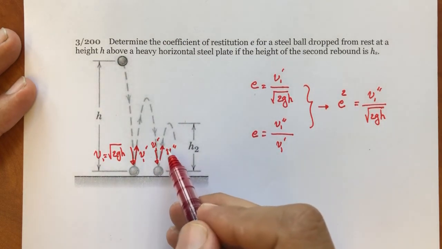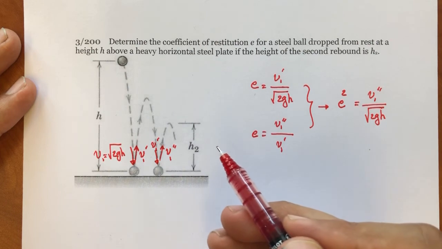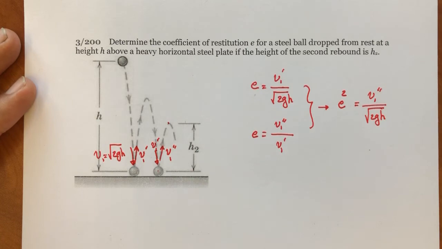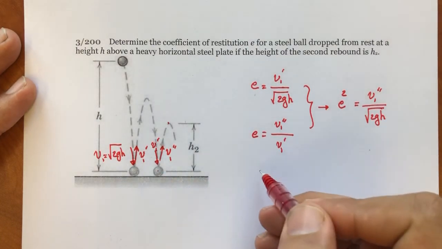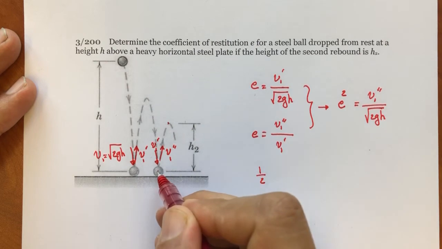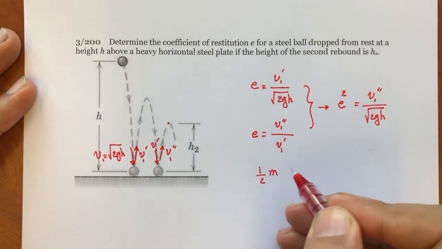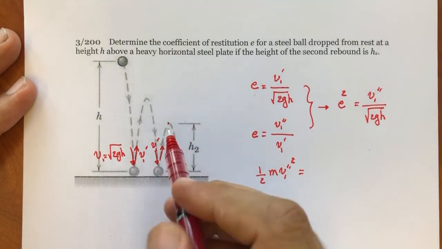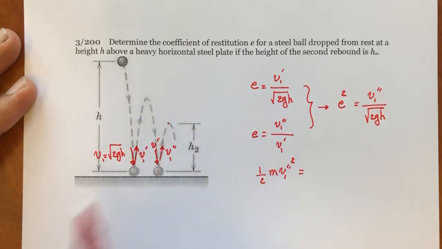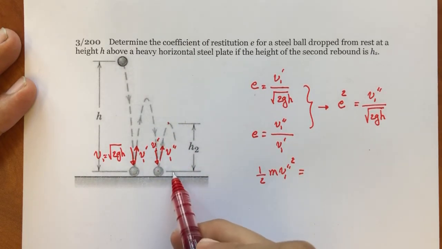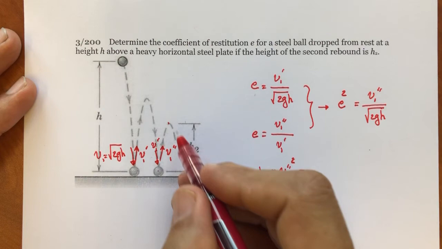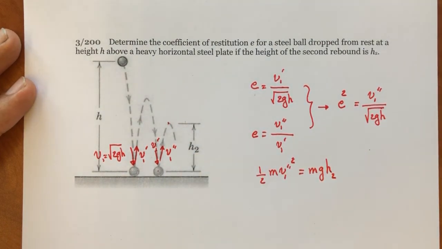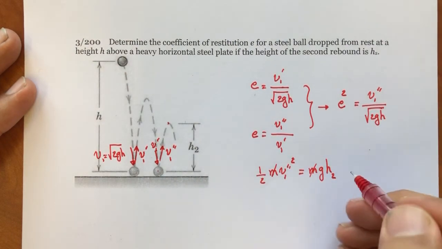What is the relationship between this velocity after impact and the maximum height? Again, you can use the work energy equation between this point and this point after impact. So the kinetic energy after impact here, which is 1/2 of mass times velocity squared, is going to be equal to the potential energy here. There is no kinetic energy here, right? And there is no potential energy here if you assume this is my reference line. Potential energy here is mgh2. m is going to cancel out.